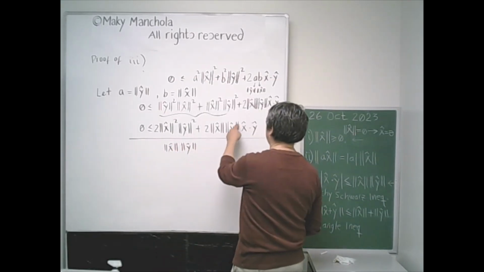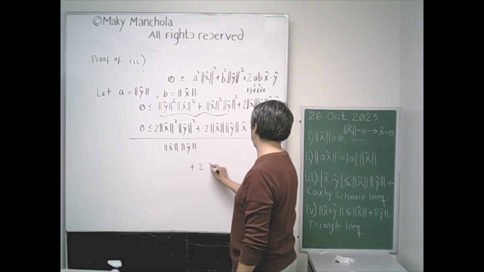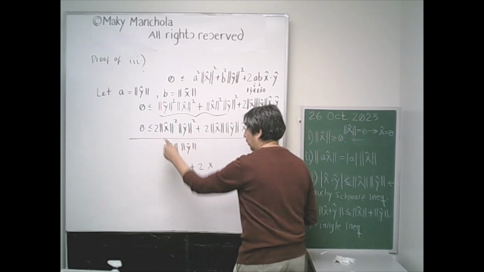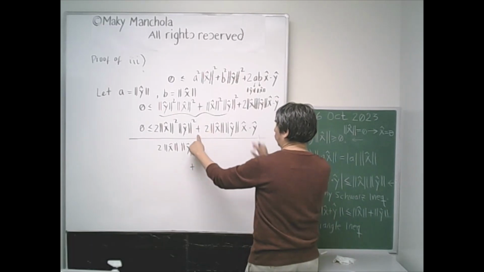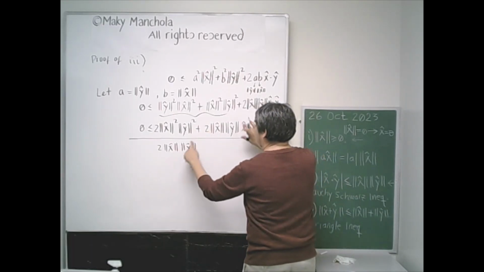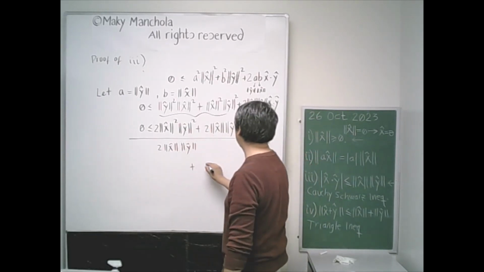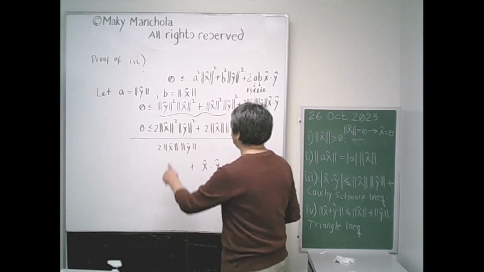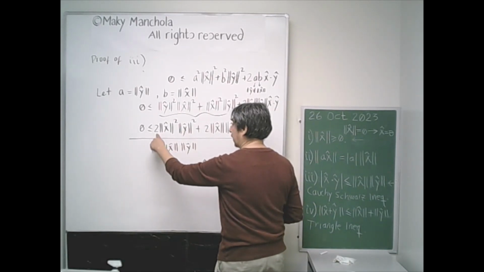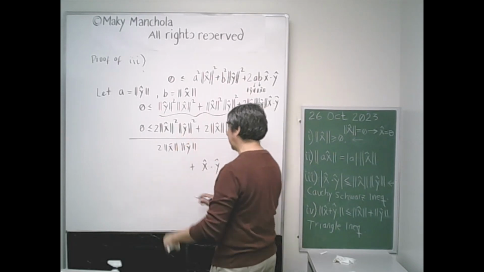So there is cancellation. This goes completely away. You can actually get rid of the 2 also. So let's also divide by 2. So the 2 x hat, y hat, the 2 norm of x hat, norm of y hat completely cancel. So in the second term, you get the dot product of x hat and y hat. In the first term, the 2 cancels entirely, but one of the norms of x hat and one of the norms of y hat remains.